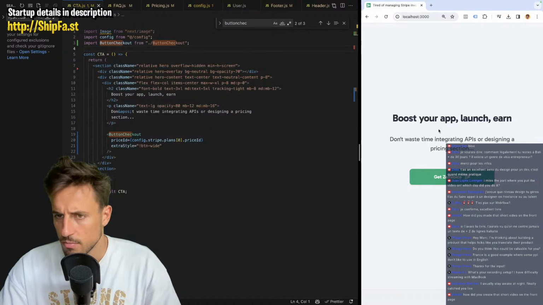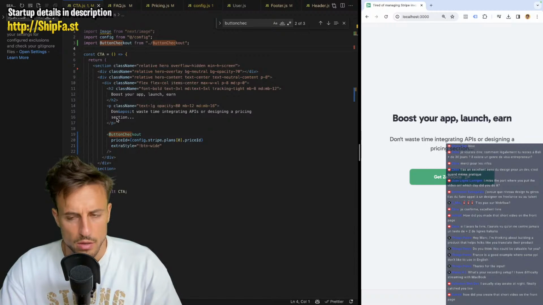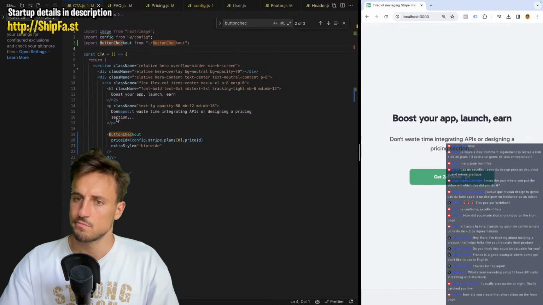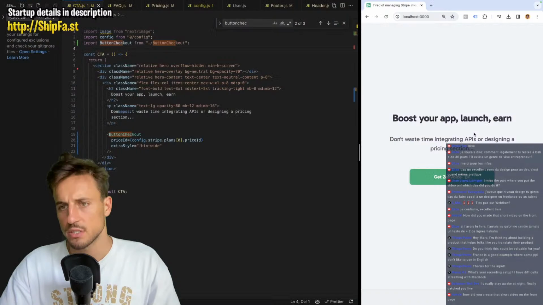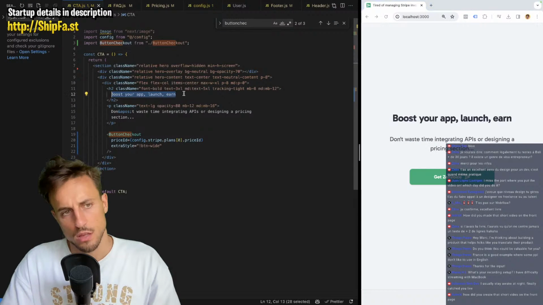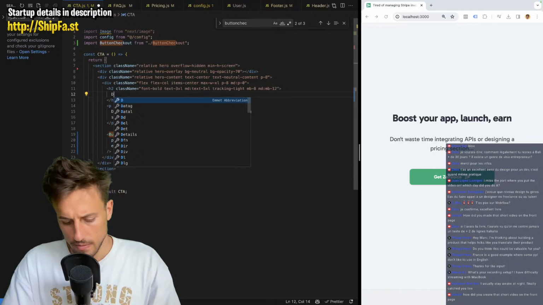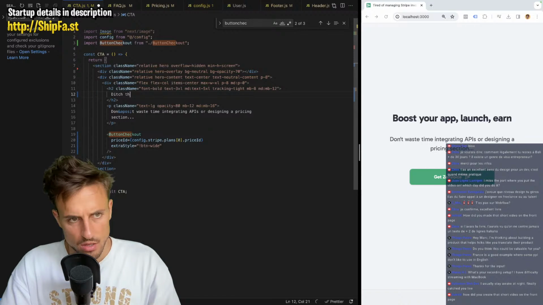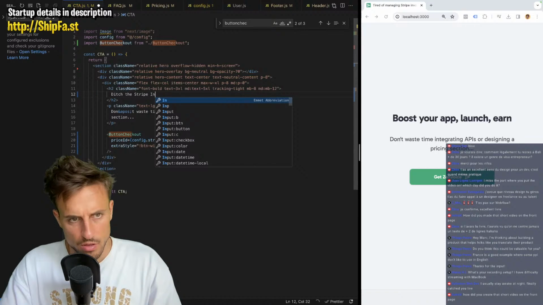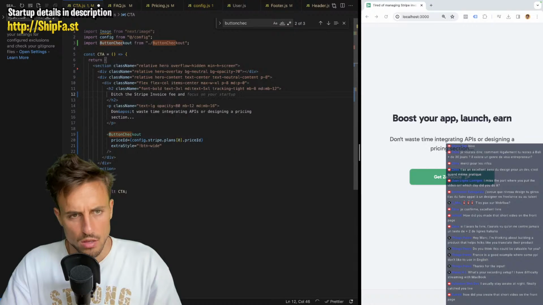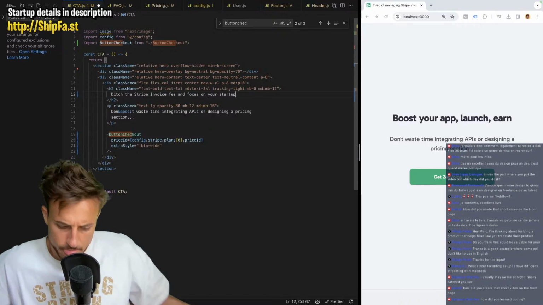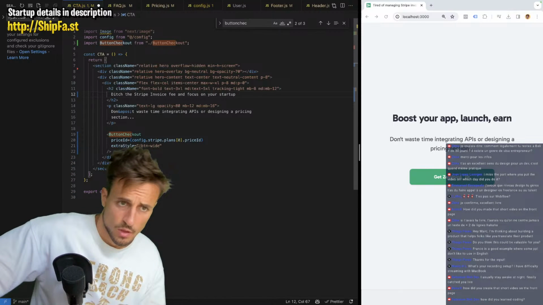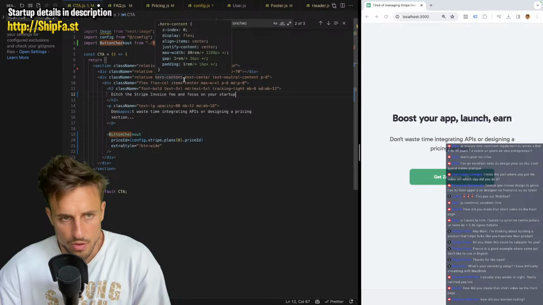We have a buy button. Let's see what we got for headlines. Oh, I think we closed it. Ditch the Stripe invoicing fee.